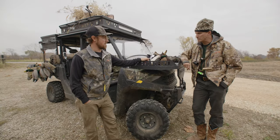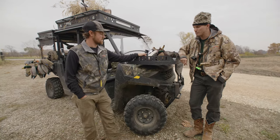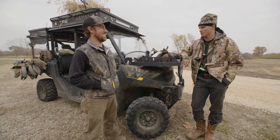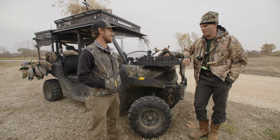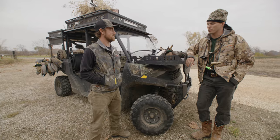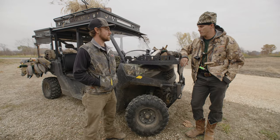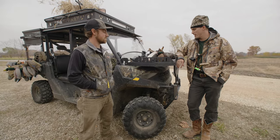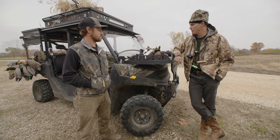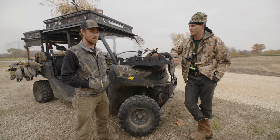Got a nice haul to bring back with us. Stoked about it. How are you feeling about the hunt? I feel good. Like I've been saying, y'all came a long way to not kill some birds. So after that first evening hunt where we got on the board, I've been just cruising since then. I'm glad we picked up some more the next day. And I'm happy. Got a nice mixed bag. Some good mallards, wood duck, teal. Whole deal, man. So I'm proud of Eve.